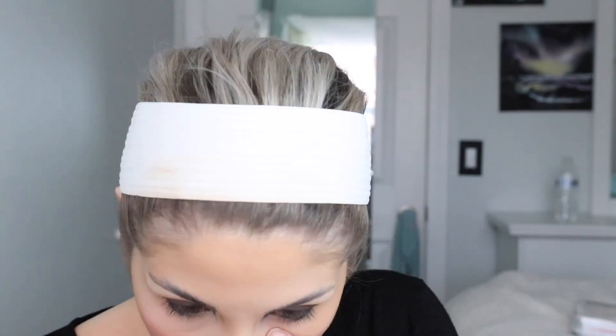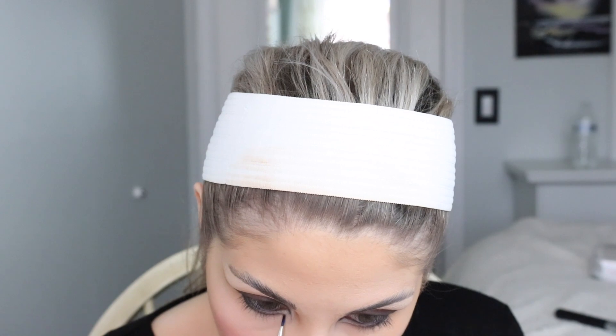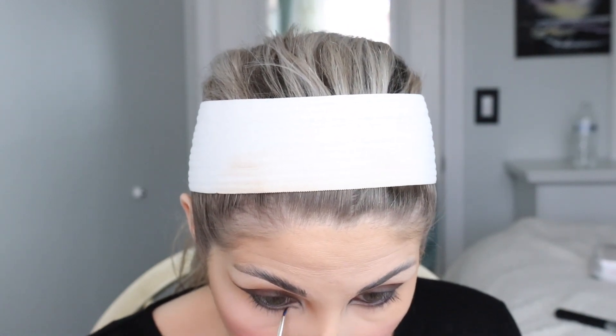Now I'm just putting some black underneath my eyes — doing the bottom eyeshadow. I'm trying to see how she does it but I'm pretty sure it's just lots of black underneath, in the waterline at least, all the way in. You can see it kind of meets with the one on top. Now I'm putting a little bit of concealer in between those two lines. I'm back with lashes on — the eyes are pretty much done.